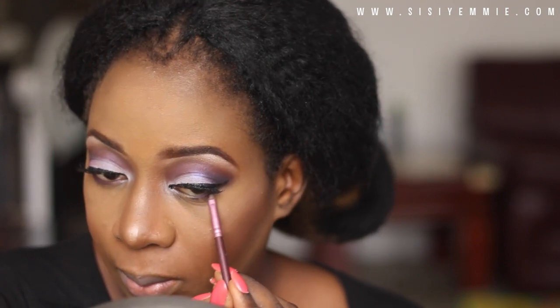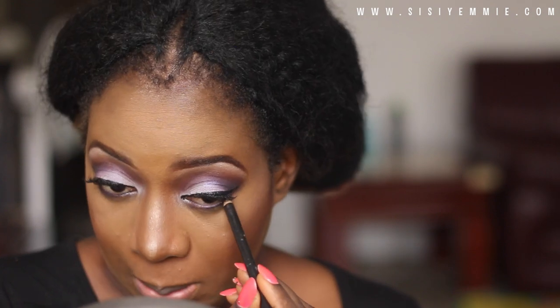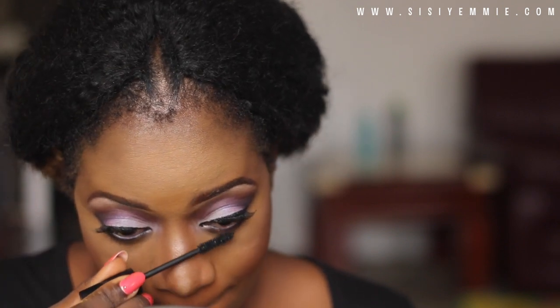Underneath my eyes I'm going to add eyeshadow again — I'm using Frizzy Plum and Overnight, so I'm smoking underneath my eyes. You can't really see it but up close it looks very pretty. Now I'm lining my eyes with the Zaron liner in black and applying mascara on my lower lids.